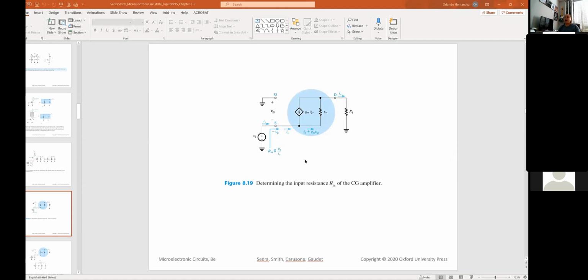And this model allows us to calculate that input resistance that is so important, because we're going to see that it's going to allow us to transform the output resistance that the amplifying common source sees. So essentially, this common gate is isolating the low output resistance of the load so that the amplifying common source sees a higher output resistance.